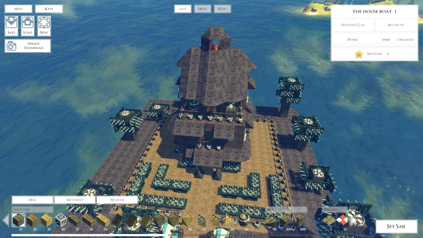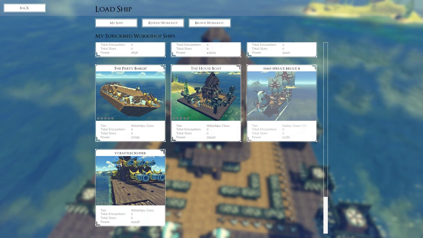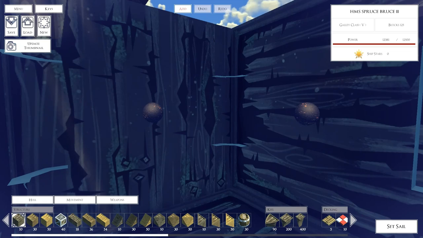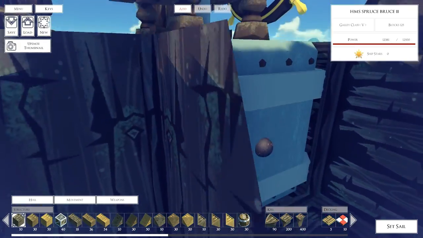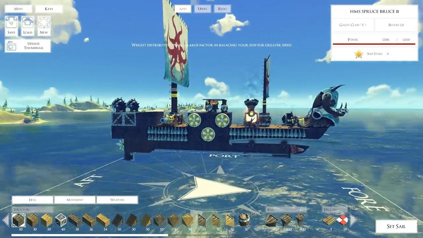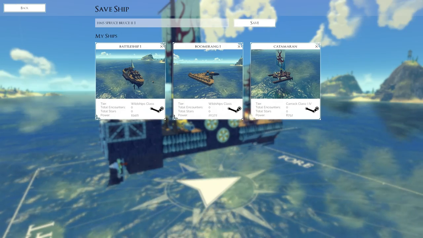Okay, the next one on the list is the HMS Spruce Bruce, which is by Honeydew. It looks like a legitimate ship. Look at this thing. Oh, it's actually a lot smaller than I thought it was. Whoops, I just got rid of something. What did I do? It looked massive in the image. This thing is loaded, though. It's in the galley class.